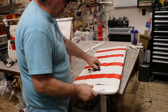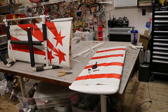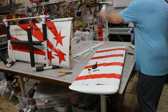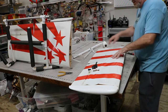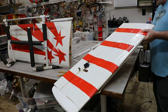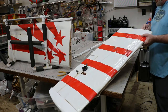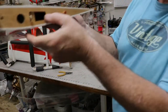When I seen this plane, I seen it had decent servos on it, and really nice hardware. There's a string on here to make my life easier, which I can do later because this is an open wing, it's not a foam core. Let me show you something somebody has done. Really cool trick.